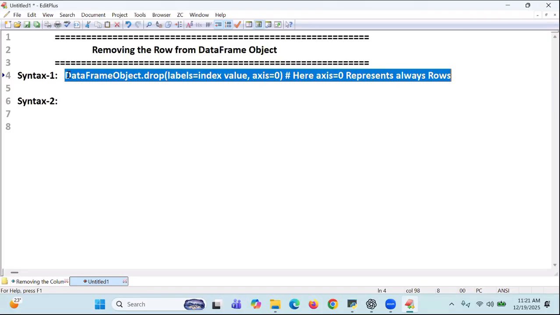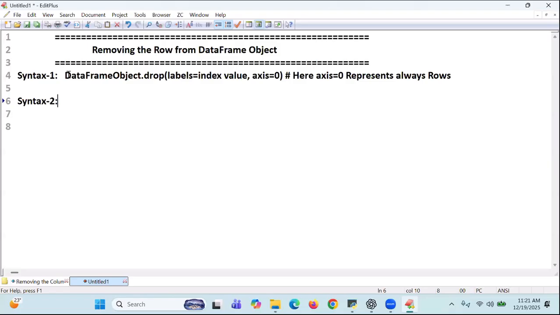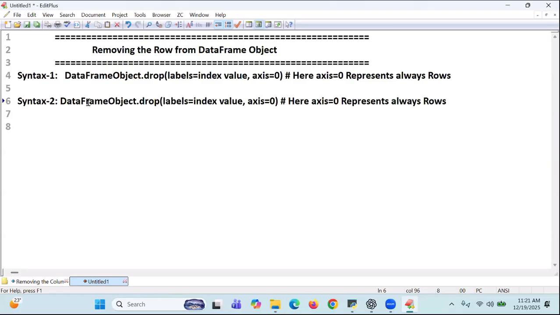One more kind of thing: data frame object dot drop with labels is equal to index value 1, comma, index value 2, comma, index value 3, and so on up to index value n.